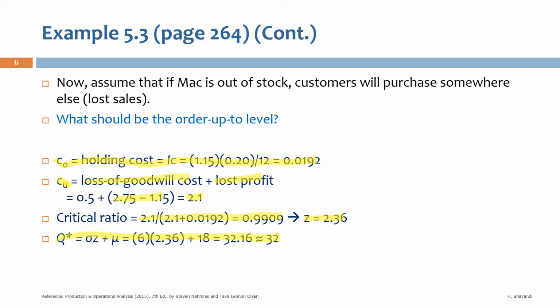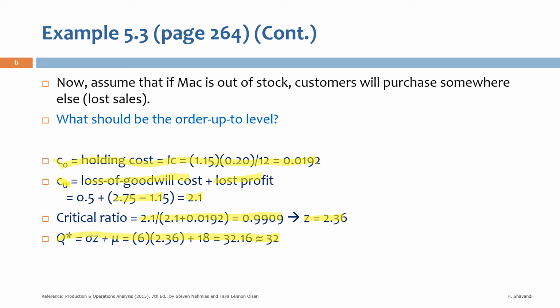So as you see here, we are ordering more thesauruses than in the back ordered case. In the back order, our optimal order quantity was 29, but here it is 32. So in the lost sale situation, we order more than in the back ordered. So let's see why this is happening.